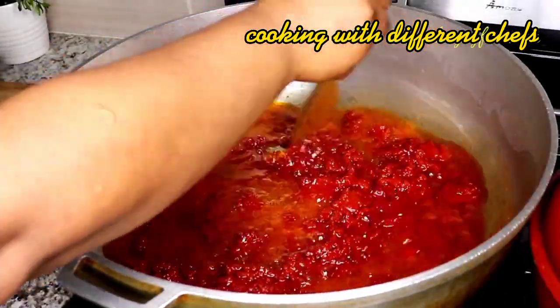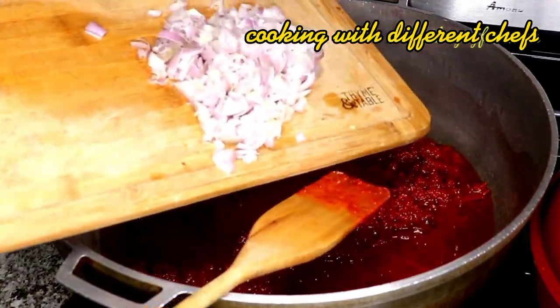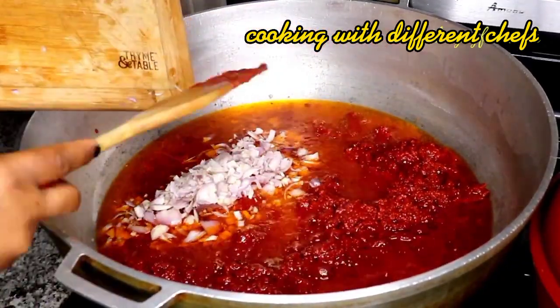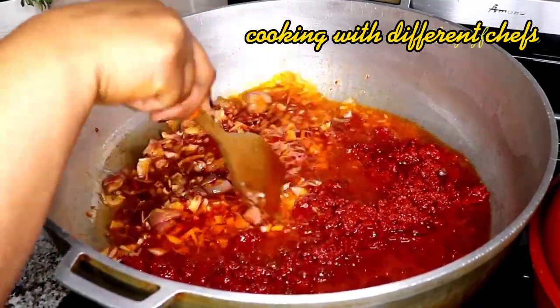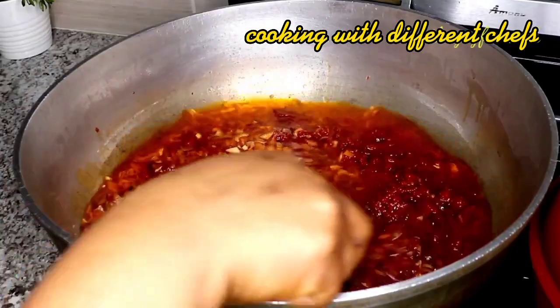Just look at how I made a mistake, guys. I totally forgot to fry the onion, the shallot first, but it's fine. Just make sure you fry it first before you add the, what's it called? Tomato paste. I'm going to fry everything together.